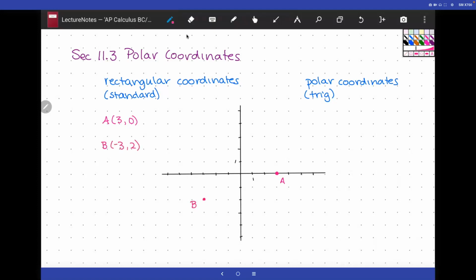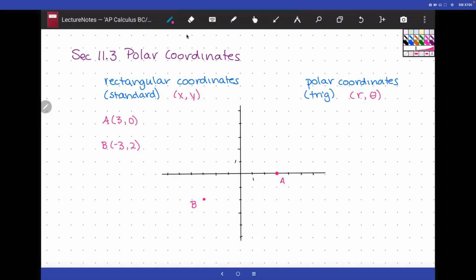So the way we're used to giving the location of this point is the x and the y coordinate, which tells you how far in which direction to go left and right, and then how far in which direction to go up and down, starting from the origin. Another way, though, that you can do this: rectangular coordinates are given in x, y. Polar coordinates are given in terms of r, theta. Oh, now it's starting to come back.